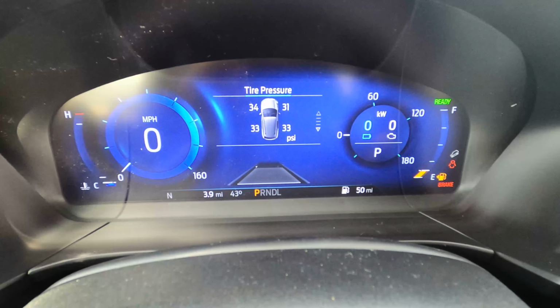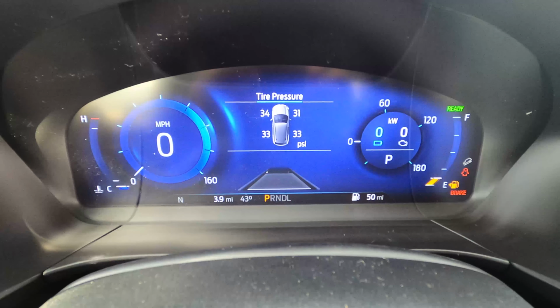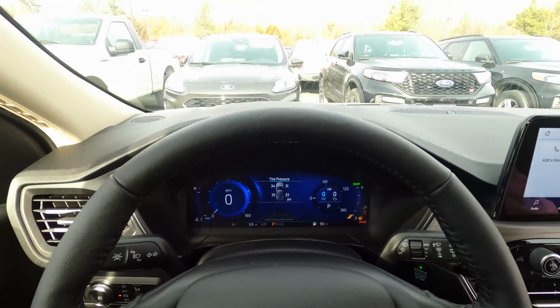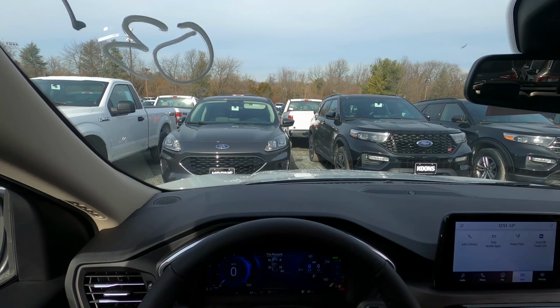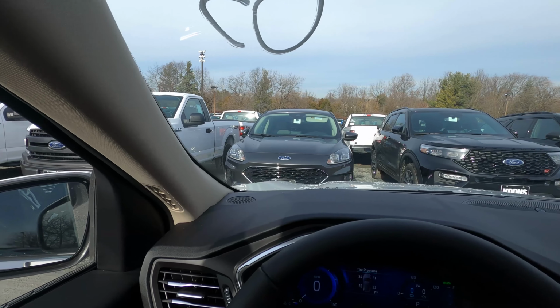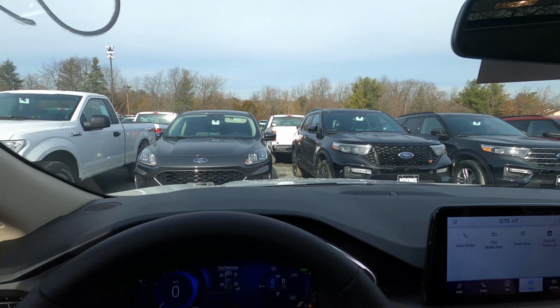There's not a whole lot to look at here. It's not going to give you all sorts of confusing, weird graphs. It's just going to give you the basic information what you need when driving in a very crisp, very clear display. I like that a lot. And just for an idea of what it looks like while driving this car, I'm going to hold this to my eye level. And as you can see, you have great visibility out here. Your A-pillars are very nice and small, even though they do come out kind of far, but you just have very good visibility in here.